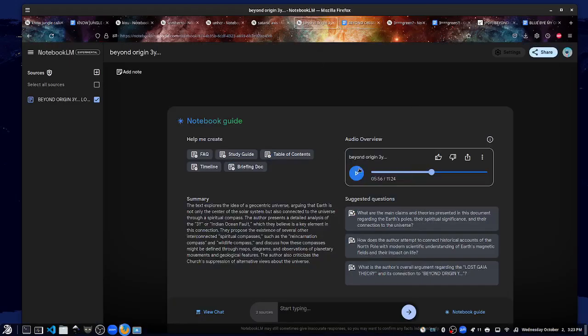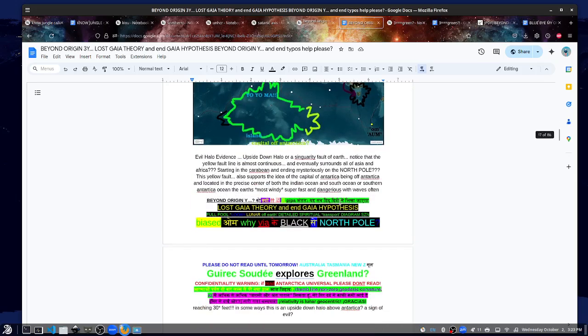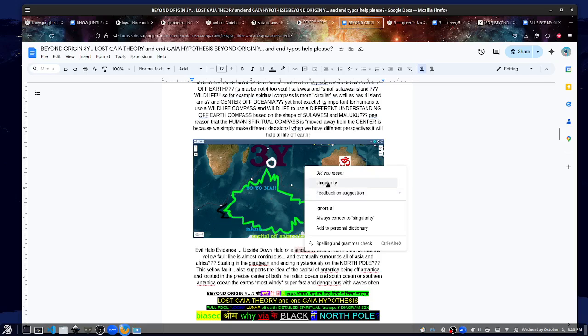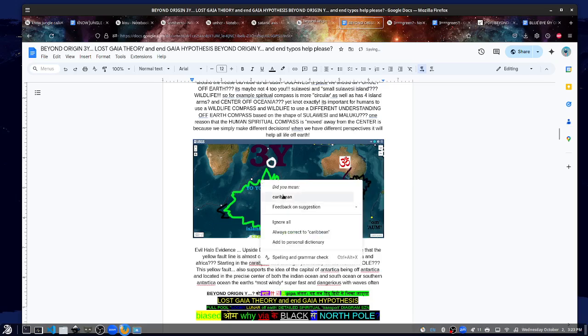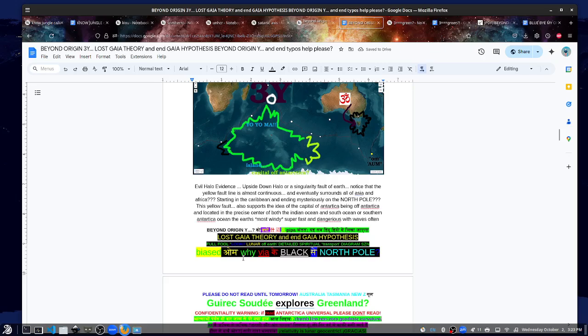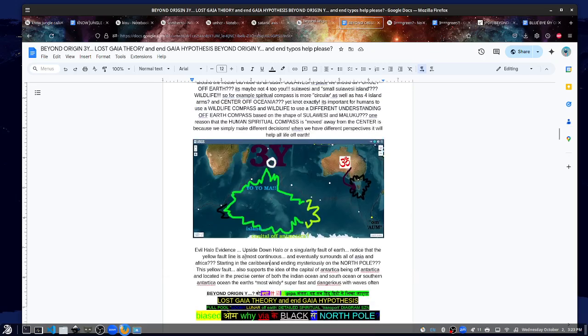Okay, now get ready for this next part because this is where it gets really interesting and kind of personal too. Okay, I'm intrigued. Personal how? So they have this other compass image, right? They're calling it the wildlife compass. The wildlife compass, okay. And they're claiming that it doesn't work the way we think compasses work. Like humans, we see the world one way, right? Sure. But they're saying that animals, they're tuned into this whole other frequency, and that humans aren't wild enough to understand it. So they're saying that animals have a different way of navigating, that they're tapping into something we're not. Yeah, like they have a different understanding of Earth's compass or something.